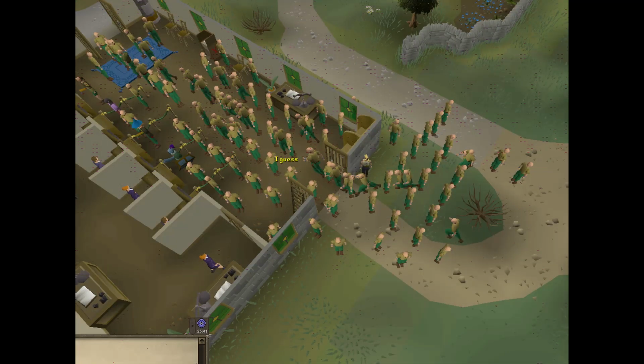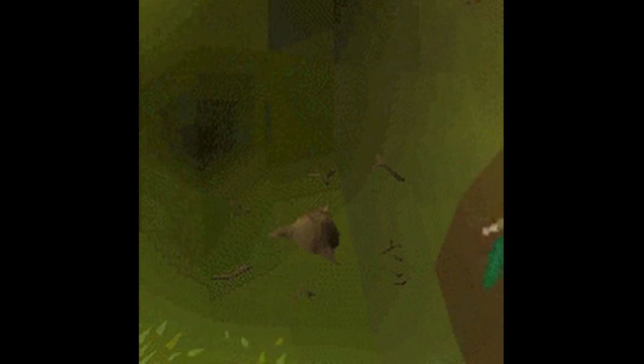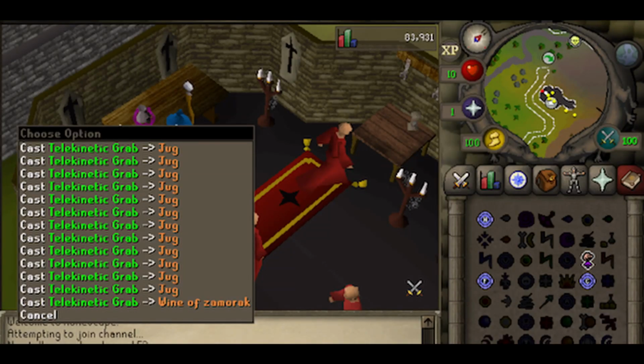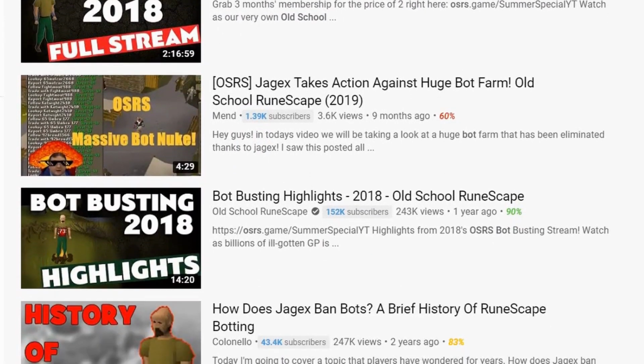Not only do bots take away from the fun of social interaction with other players, they take away real players' finite resources like mining spots, trees, and alcoholic beverages. They're so prevalent that entire channels and events are rightly dedicated to the busting of these automated pests.